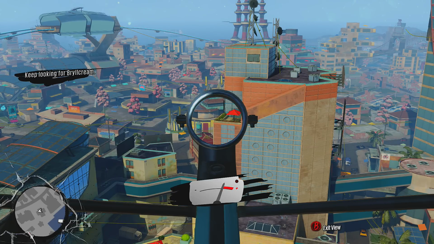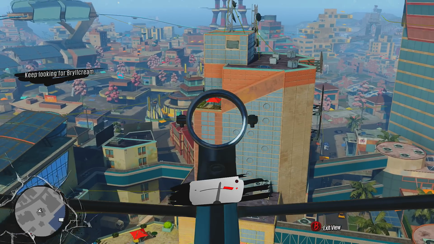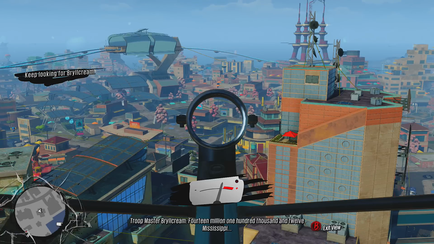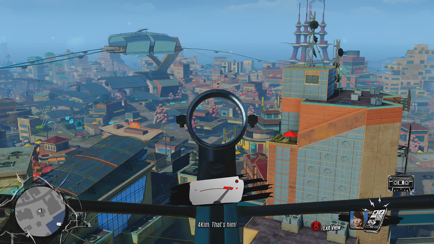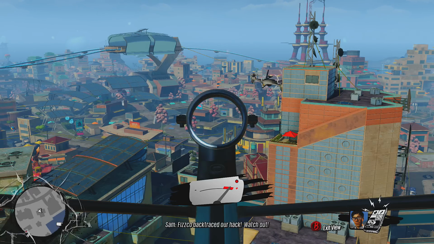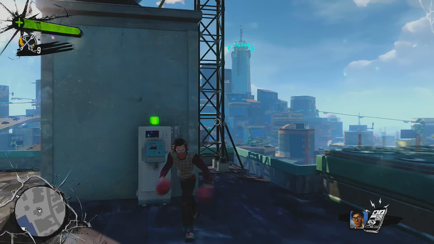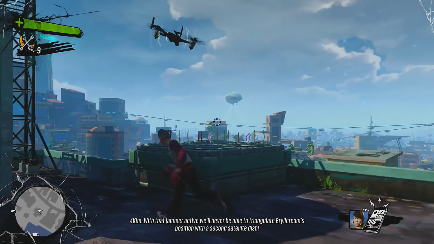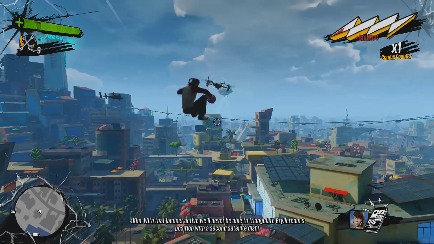Okay. $14,100,012, Mississippi. $14,100,013, Mississippi. That's him. Yes! I'm recording the vector of your dish. Visco backtraced our hack. Watch out! Oh, jeez. With that jammer active, we'll never be able to triangulate BRYLLCREAM's position with a second satellite dish.